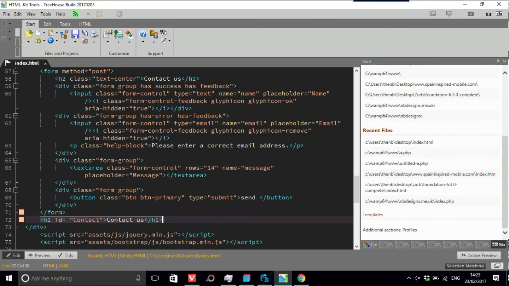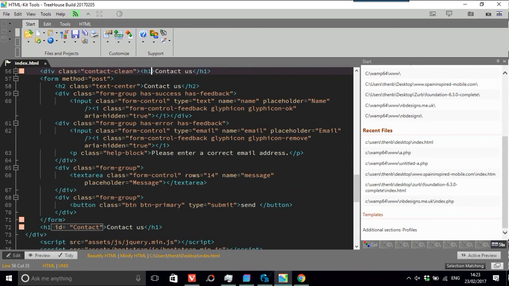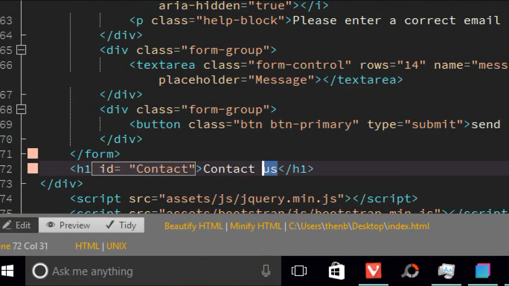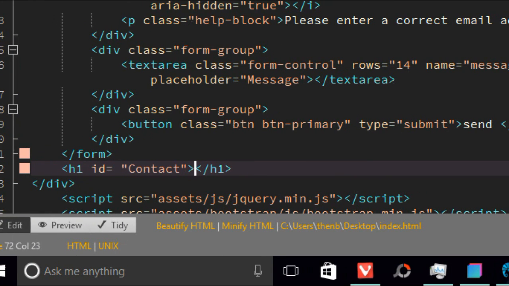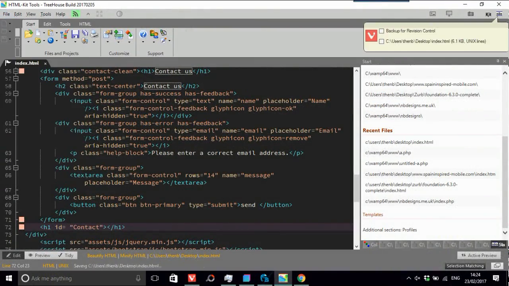All right. Okay. So what we do there is we take out the contact and ID from that. All right. So you're still left with the H1 tag and your contact us. But that's going out of there at the bottom there. So what you're going to do is you're just going to have nothing there. So contact us is gone. Okay. So I hope this works. I'm sure it will. So you just file, save that.